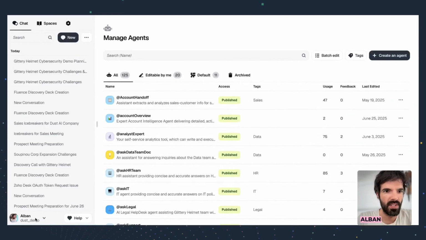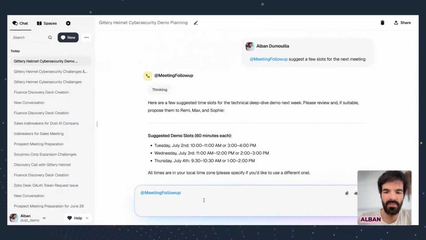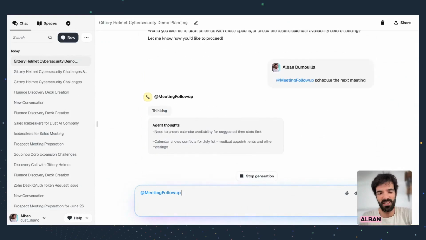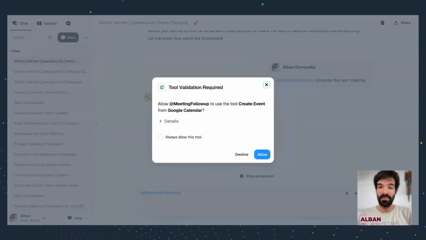Actually, we'll go back to the discussion and schedule the next meeting. We'll try again. This is a pure demo effect, but this is also the world of LLMs. LLMs are a new paradigm. You don't have an exact answer when you have an exact input. If you ask the same thing twice to different models, they're not going to answer the same thing at all. And even if you ask the same thing twice to the same model, it might not.